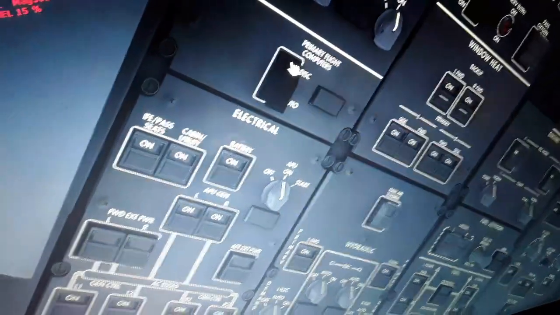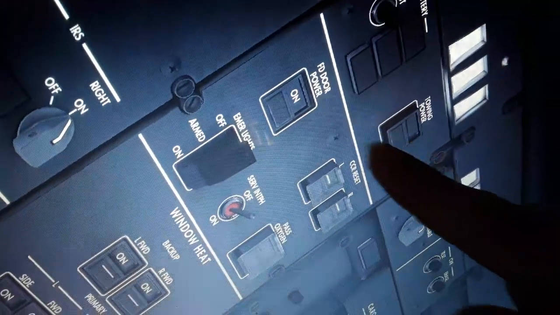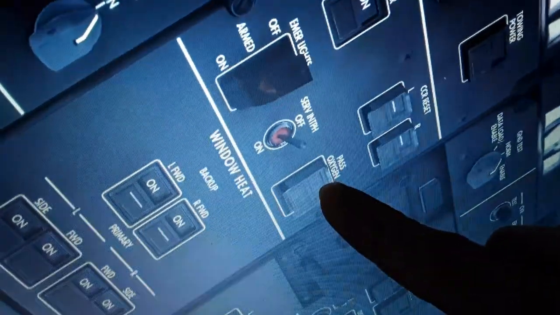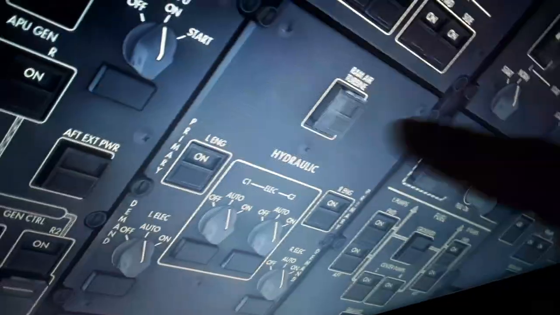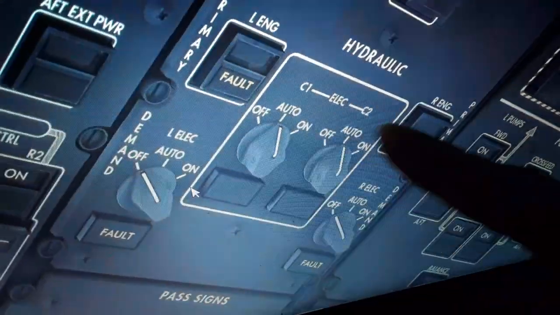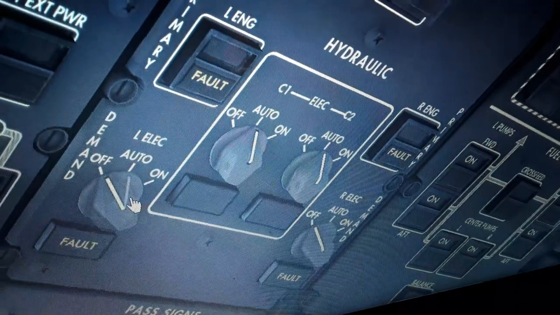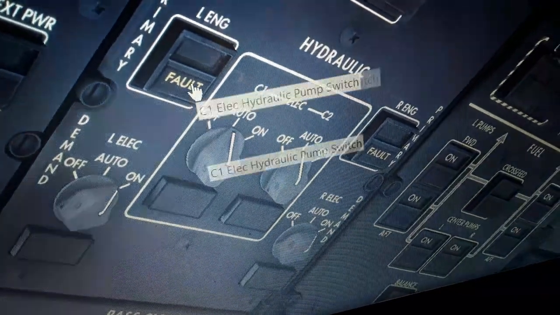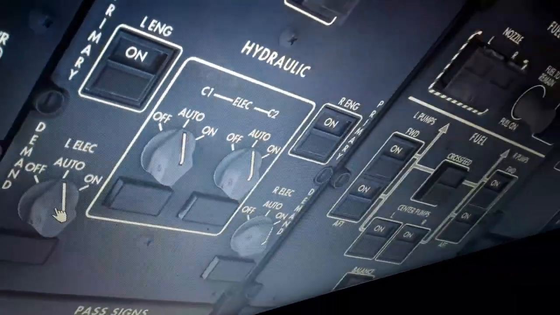The batteries, primary flight control computers in the auto, air data computer, flight control surfaces, battery, the door over here, towing power, passenger oxygen over here, window heat, ram air turbine over here. Also we use in the off position the hydraulics. You will see it displays some fault, so we turn back to the on, the primary command, the engine driving, and then to the auto.